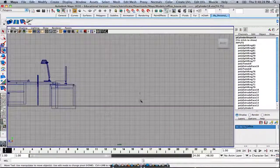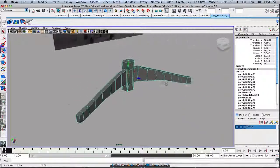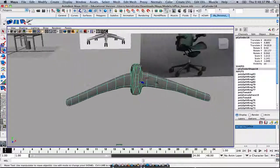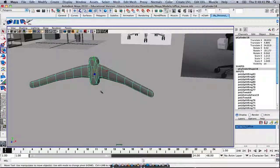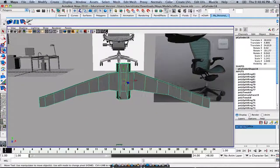So now you pretty much have yourself, you're getting there. You are basically doing exactly what you want. So now if you want to make these a little bit rounder, yes, you can. I add more edge loops, but I can do that later. But for right now, I'm just going to stick with this.